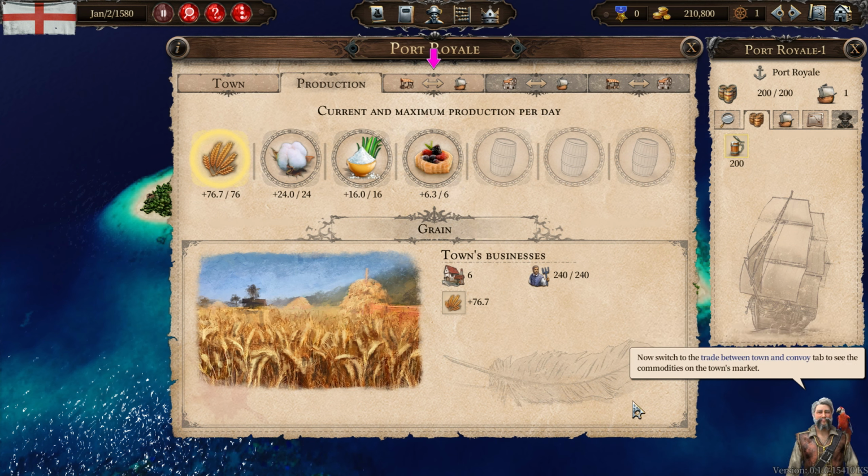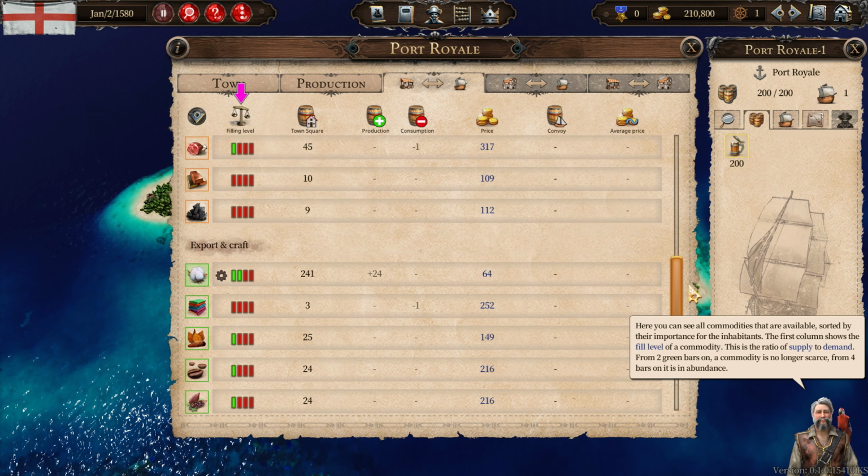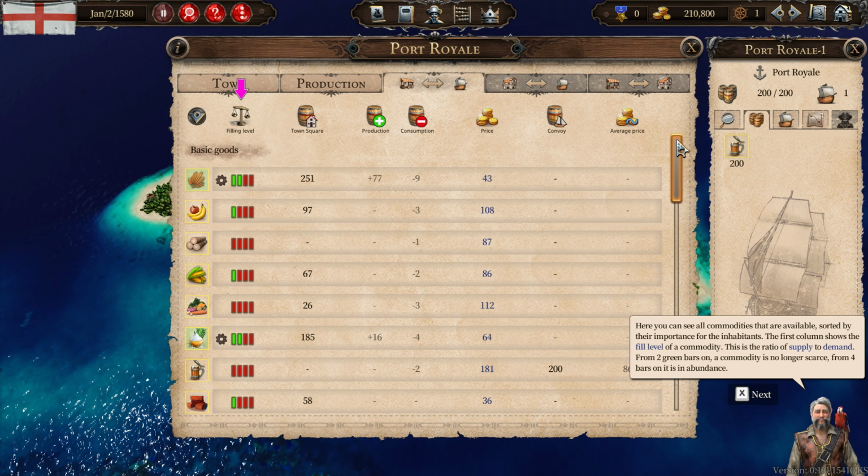Now switch to the trade between town and convoy tab to see the commodities on the town's market. Here you can see all commodities that are available, sorted by their importance for the inhabitants. The first column shows the fill level of a commodity. This is the ratio of supply to demand. From 2 green bars on, a commodity is no longer scarce. From 4 bars on, it is in abundance.